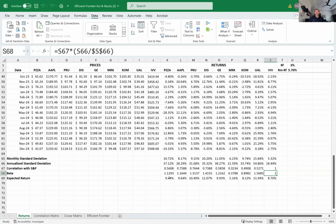And then we're using the CAPM, the capital asset pricing model, to find the expected return for each of these stocks. So we've got a risk-free rate. I'm just setting the risk-free rate at 3% right here. We would want to say what is the current risk-free rate, but we're just going to set that at 3% because when you're viewing this video, the current risk-free rate may be different than what it is when I'm making the video here. And I'm going to set the market risk premium at 5.7%. So using those values, here's with the capital asset pricing model, here's the expected return for each of these 8 stocks down here. And of course, then here is the expected return for the market.